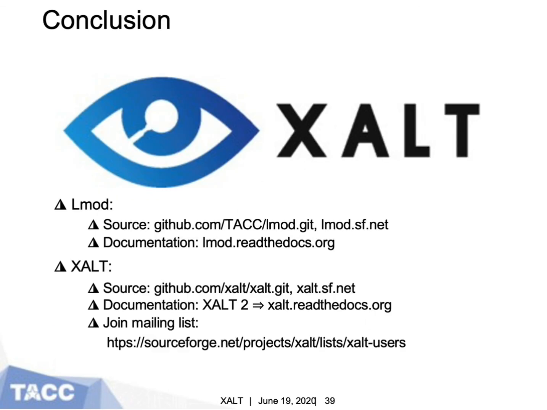So in conclusion, I'd like to point out that you should notice that the eye has a magnifying glass in it, which shows you that Big Brother is watching. If you want to know more about Lmod, I've listed where you can get the source and documentation, and XALT can be found at GitHub, and the documentation at Read the Docs, and you can join the mailing list. And I'll be happy to take questions.